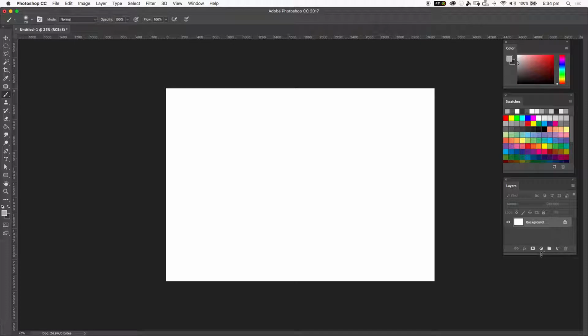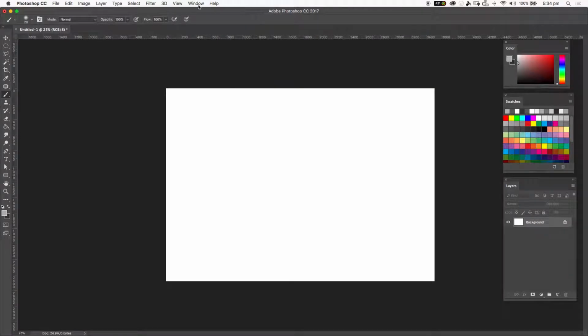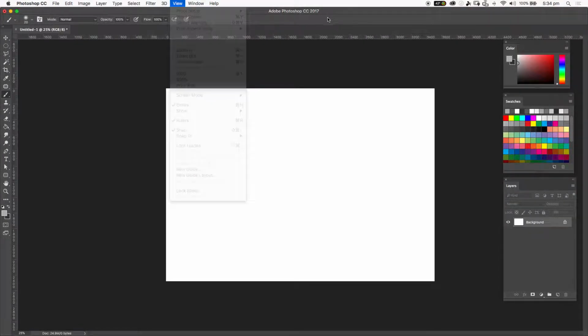And these are going to be our three main that we're going to look at here. Again, we can look through these windows and we can bring up, you can see layers, color, and swatches are turned on, and the others are turned off. The other thing I do have at the moment is the rulers. We will be needing those. To bring those up, we go to View and Rulers, or Control R to bring those up. They will come into play.